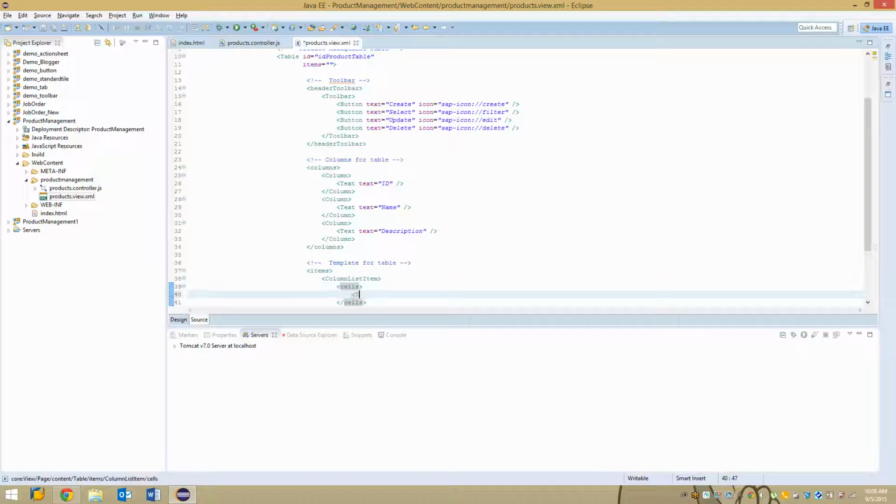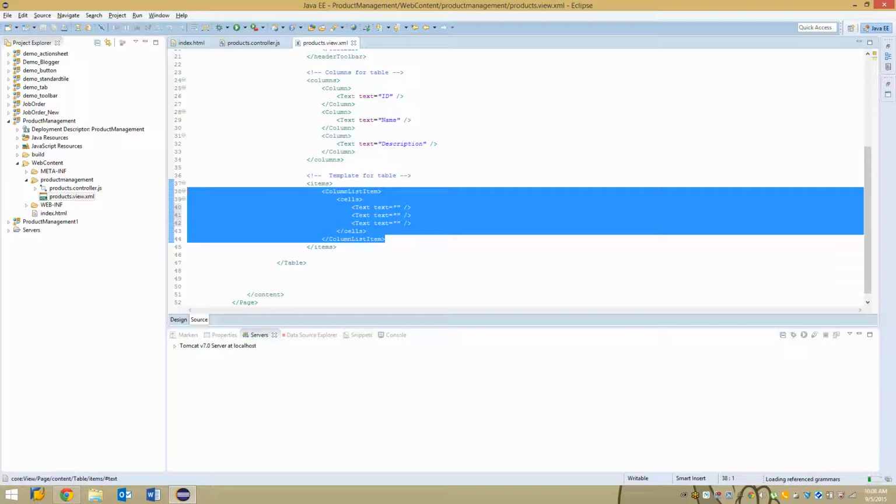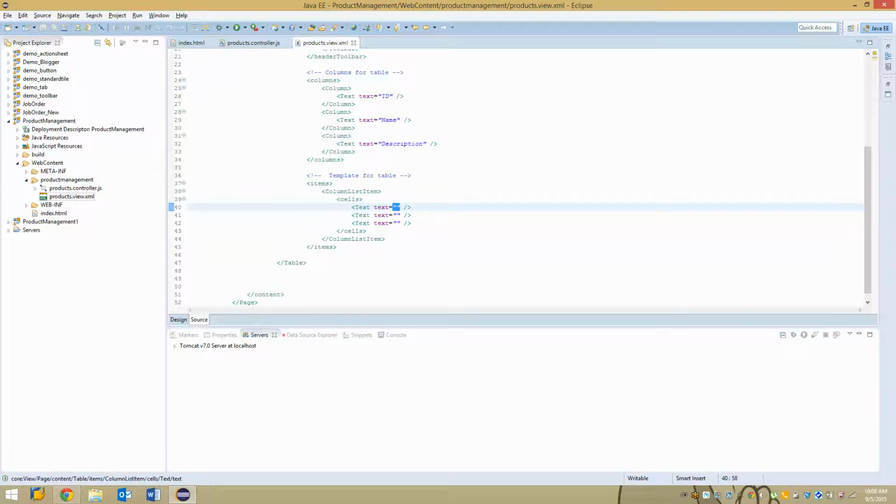So I'm once again going to specify all the cells as text elements. Now this column list item is a template that would be repeated for each and every row of your table control. Now for this text element, the data has to come from the binding.